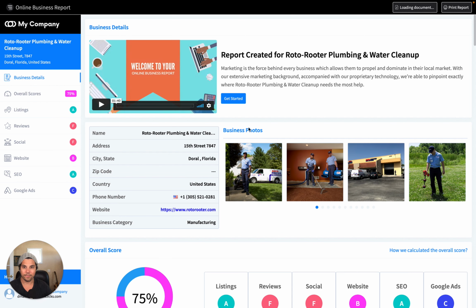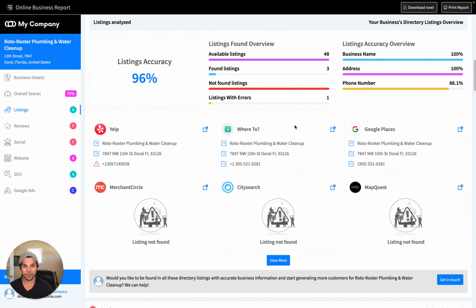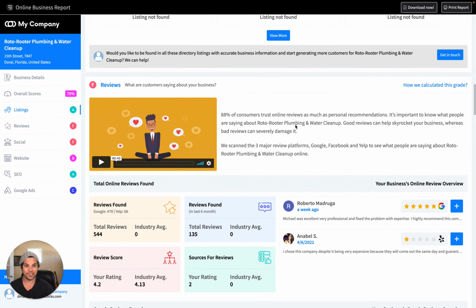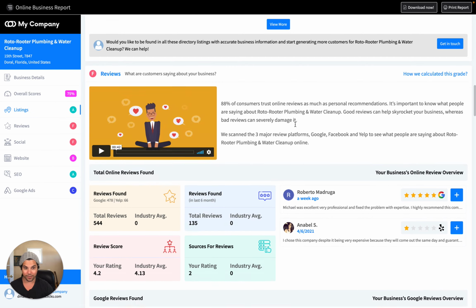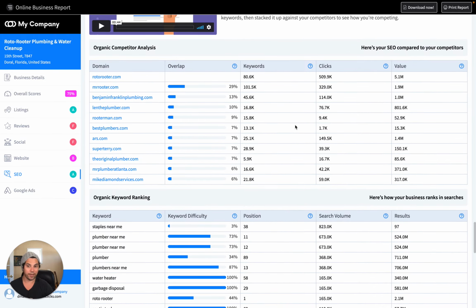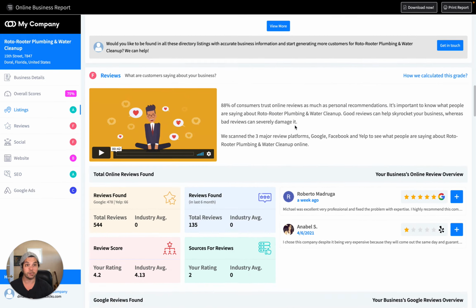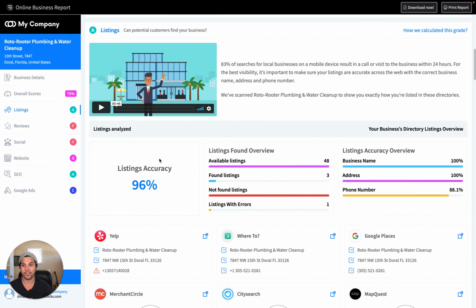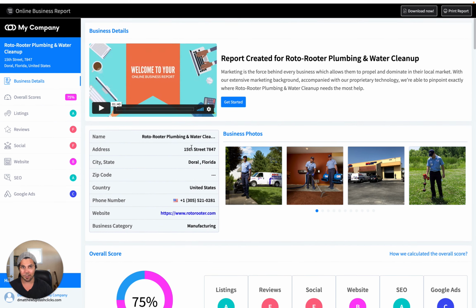Now, what I mentioned before with InstaSites is you inject a company's info into a templated website and it builds it in seconds. Same thing here. You inject the company's info into this report and it instantly creates an interactive report that shows the ins and outs of what they're doing right and what they're doing wrong. So you have this available to you too. So play around with it. We have some trainings. Actually, I just launched a new training on this, how you can use it for prospecting on our YouTube channel. So go ahead and check that out.